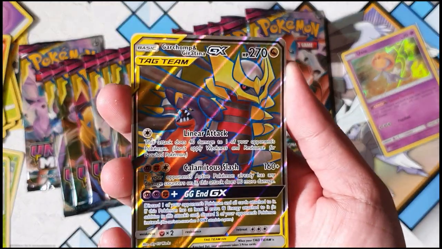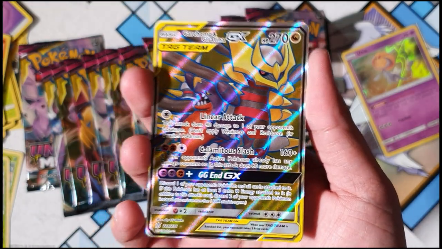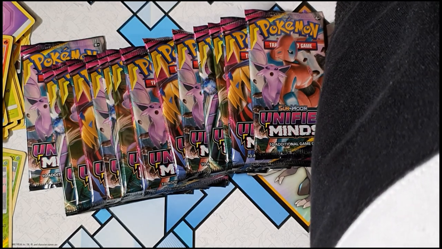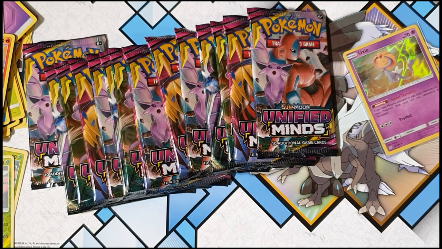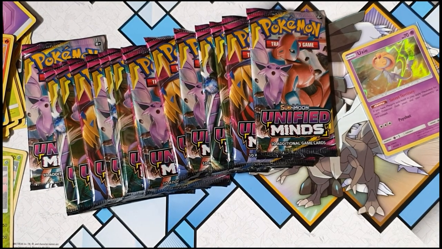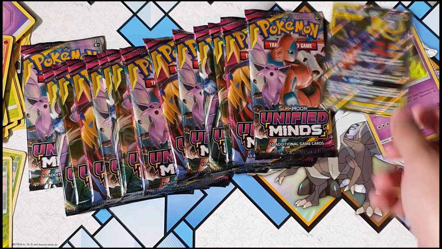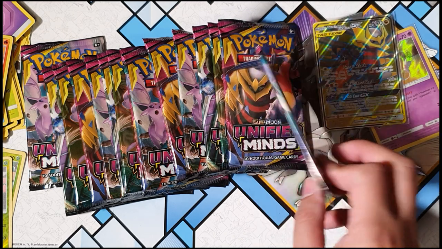Let's get a zoom in right here. Oh my god, that is so awesome. So I don't know if this is classified as a secret rare. I don't think so. But oh my goodness, man. So we got another Garchomp and Giratina. Not bad, not bad, not bad, good choice.